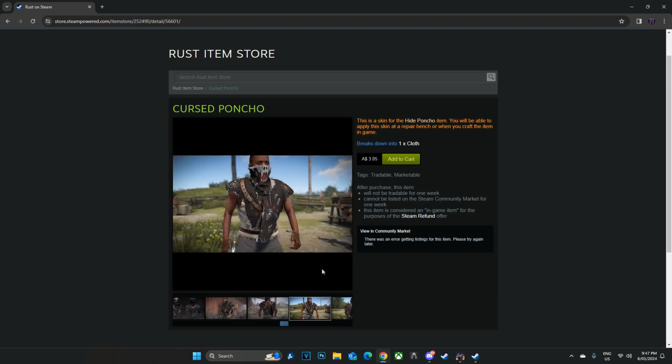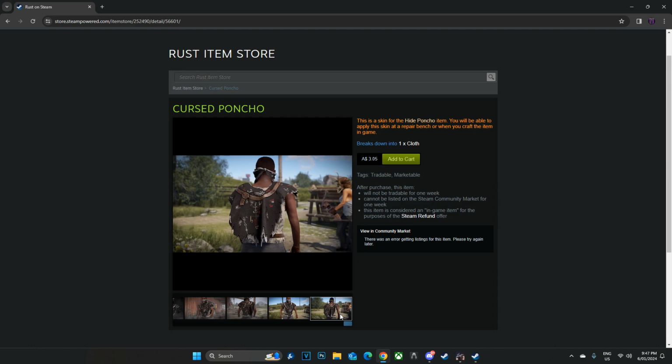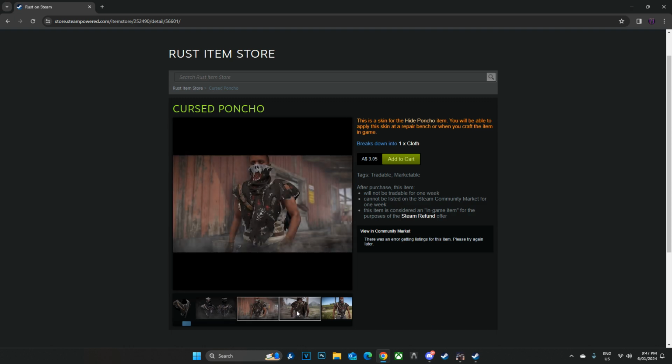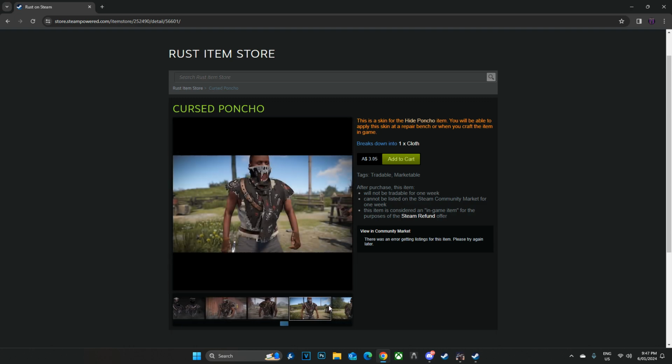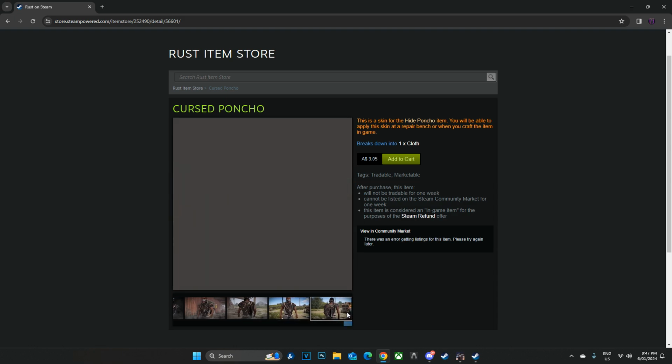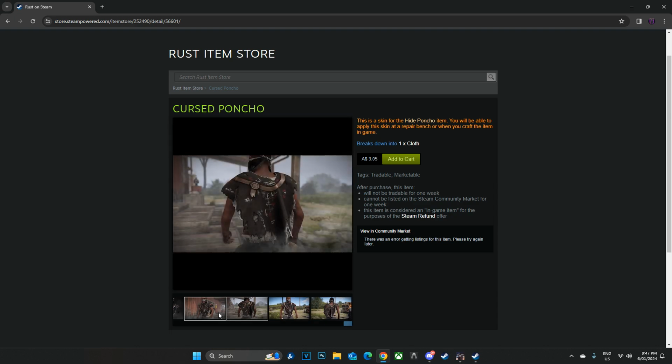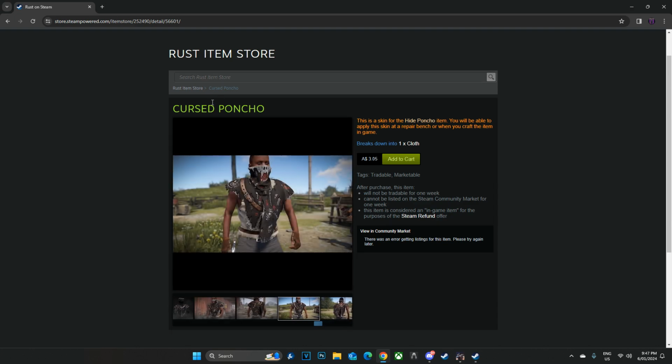We've actually got a few other black poncho skins in the Rustodom store already. And I think they look better than this one simply because of the belt. I think the belt really does let this one down, personal opinion, but I do think without the belt, this would be a nicer looking skin. So pretty edgy, but I really just think the belt doesn't fit the aesthetic of this poncho, in my opinion.